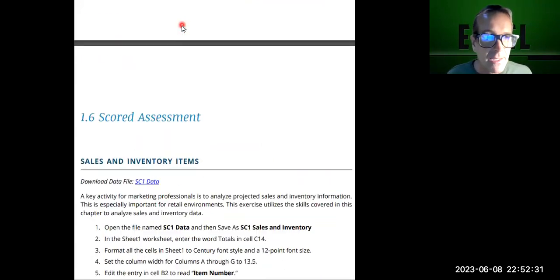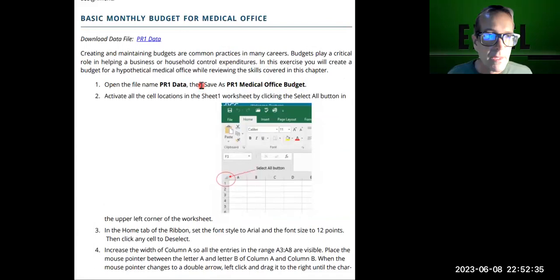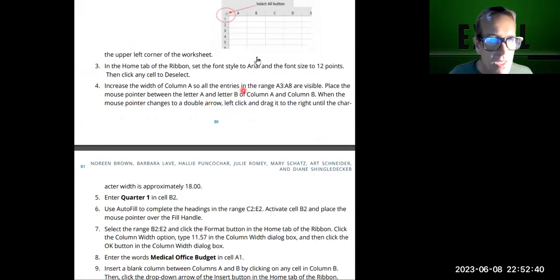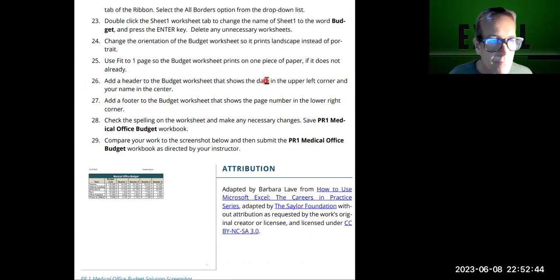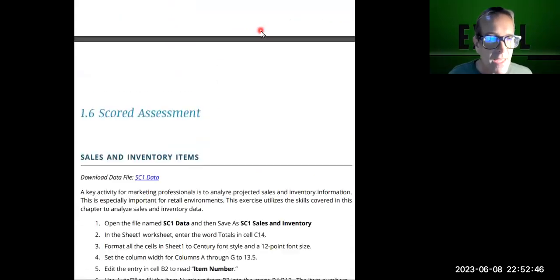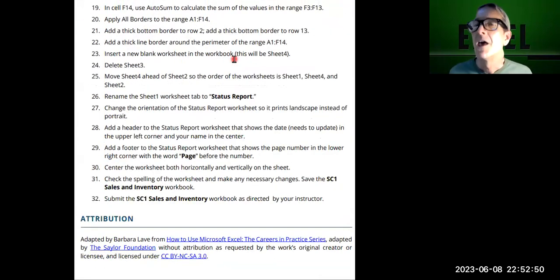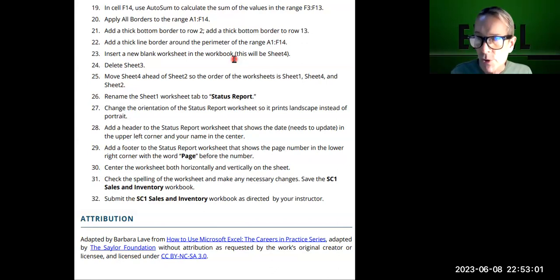So we won't be doing the scored assessment or the chapter practice. By the way, notice that those two projects, this chapter practice has one image, two images, and then the scored assessment, 0 images. The idea is they remove instruction progressively as you gain knowledge. And that is the way that people learn.